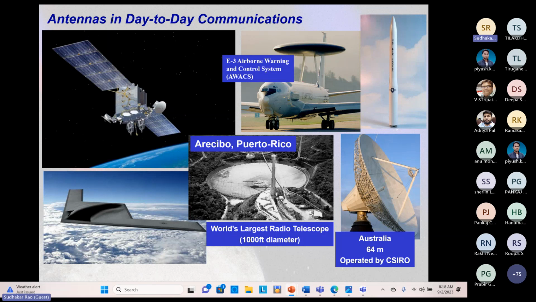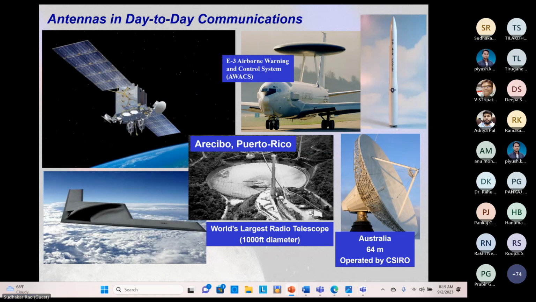So like I said, antennas play a key role in day-to-day communication. I think you might have seen antennas on, they're needed for radios, cell phones, TVs, TV dishes. You might have seen cars. Nowadays, I think a lot of antennas are put on cars, mainly for collision avoidance purposes, and also giving directions while you park the car. And also satellites, deep space communications, probes, aircrafts, missiles, large ground antennas, etc.